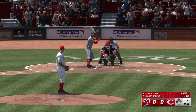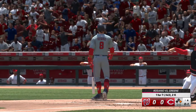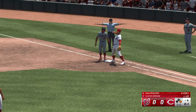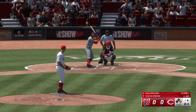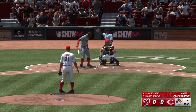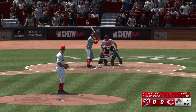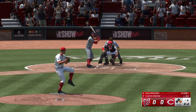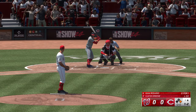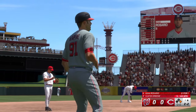Caught looking his first time up. Fought off, foul. Throw to first. Nunez gets back easily. The pitch. That's in there. And it's nothing and two. With two strikes, may see some movement over there at first base, trying to stay out of the double play right here. With the go-ahead run at first, top half of inning number four. That misses, and the count is one and two. Good eye right there. Man, oh man, I don't know how you take that pitch. That's as close as it gets.